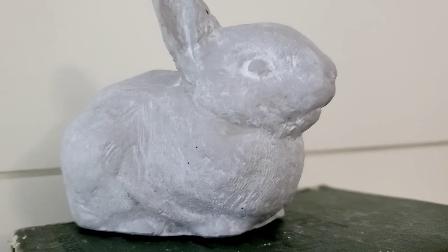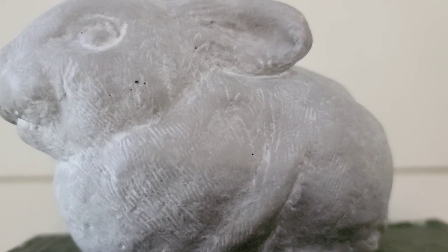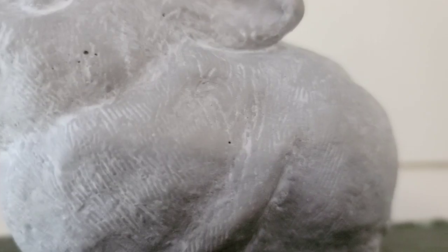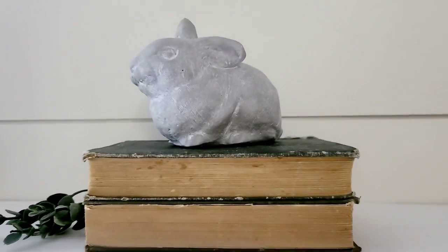So look around your house, look at thrift stores, be on the lookout at garage sales for these cute little figurines so you can take them home and do this little painting technique on them.